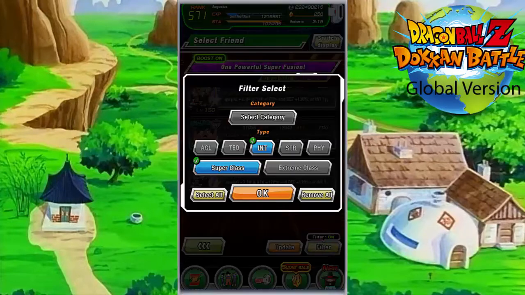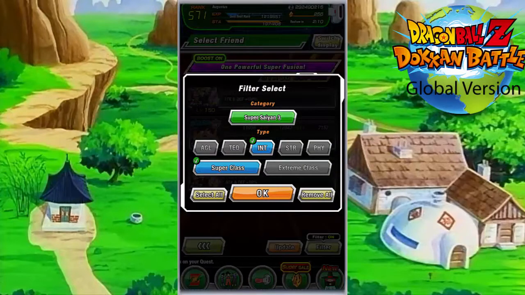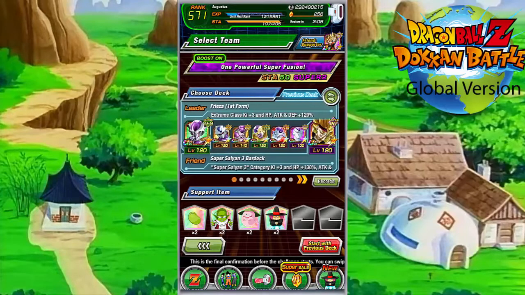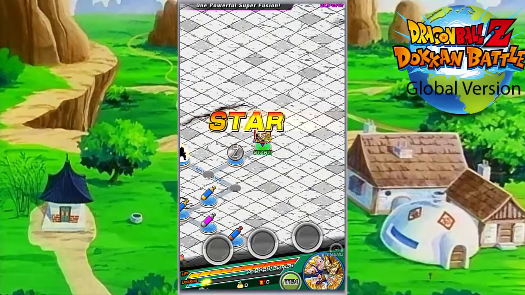Let me see if I put the category. Will he pop up or is no one using this guy? Okay, so there's, you know, one or two sickos actually using this guy. So let's go ahead and run it into the ground. So I would imagine if you have these two units, you probably would want to keep them together because, I don't know, they're pretty fun to be completely honest with you.